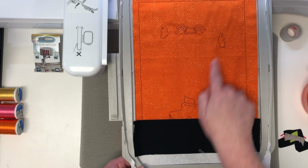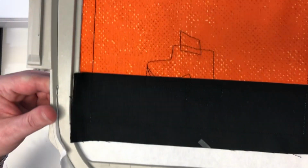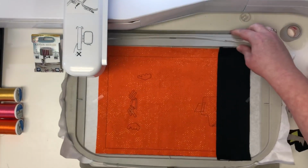So now you can see you have your first round of applique outlines. Check it out. Looks great. We're gonna put this down in front of us.